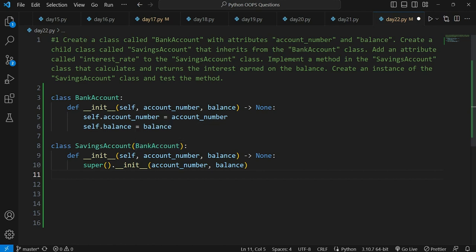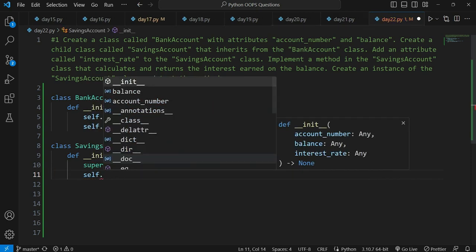Now in the question we have to add an attribute called interest rate to the SavingsAccount class. So we have to add another instance attribute, that is interest rate, which is only for the child class.